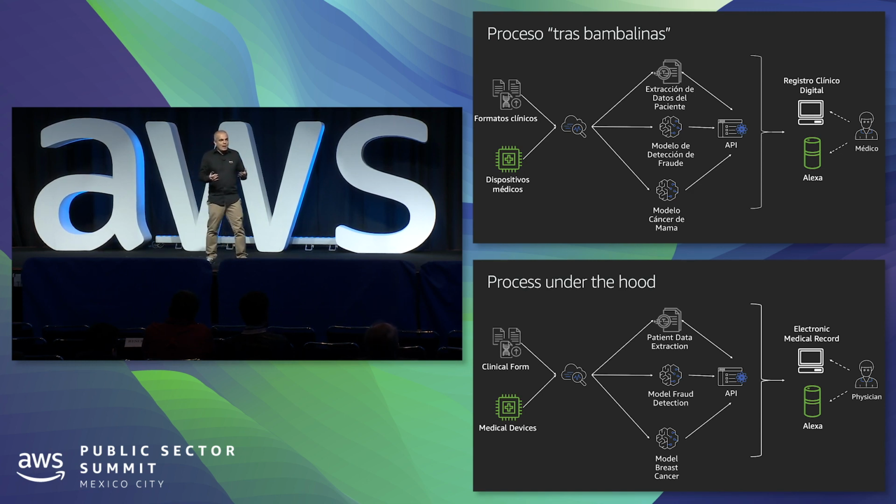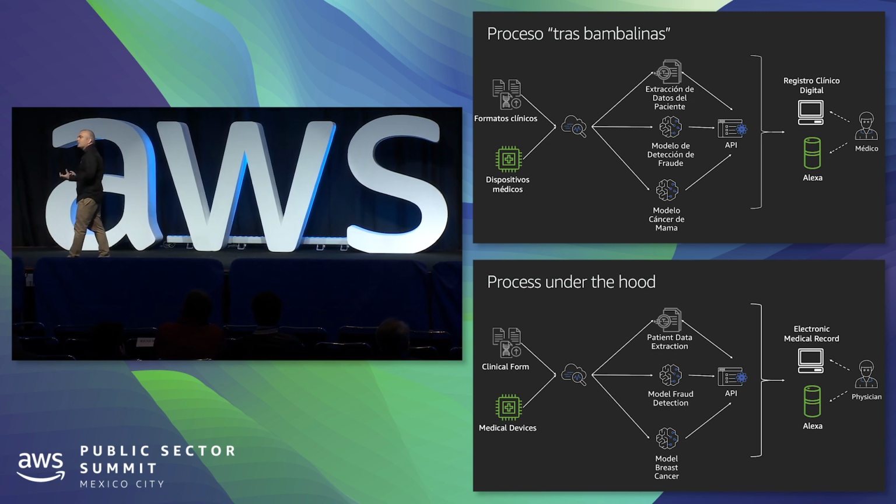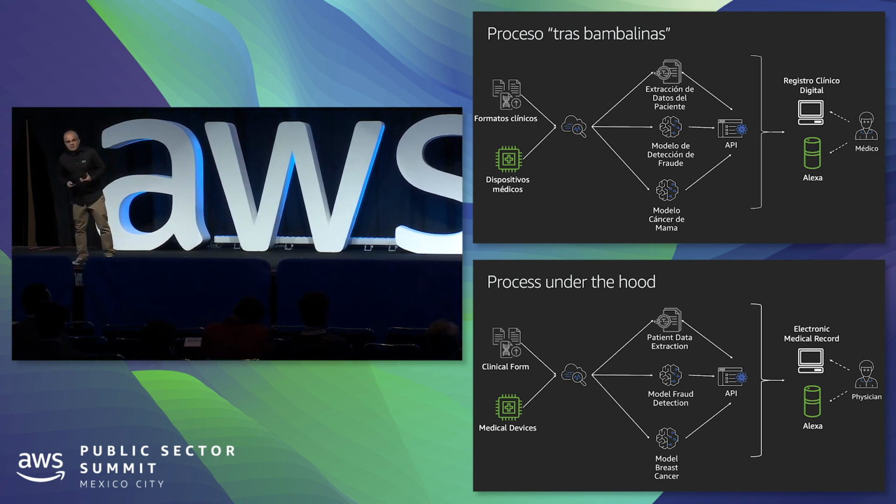And in a traditional way, you receive documents and you start to have an operator type all that information, because many hospitals are not integrated with each other. What do you do? You just use machine learning to, A, move this information to the cloud, and B, extract all the information from these documents.